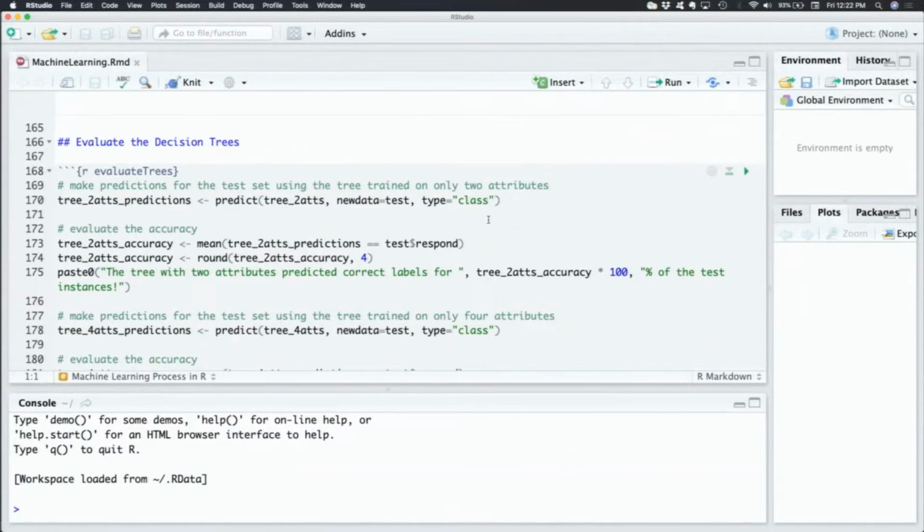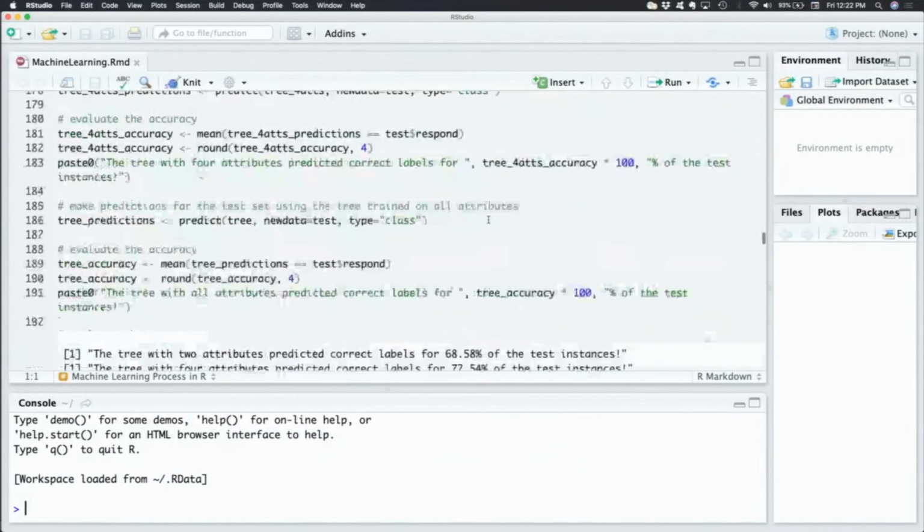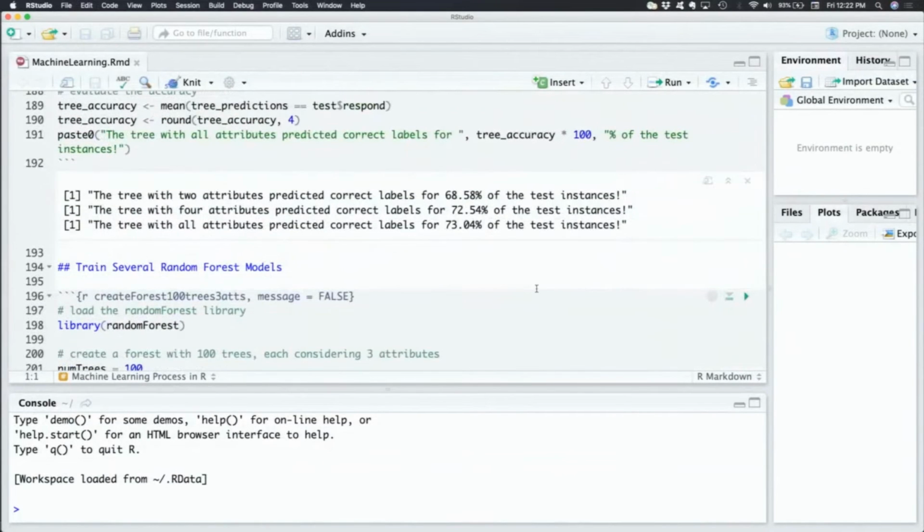So if I run that for each of the trees, we see that adding some attributes helps us a little bit. When we went from 2 to 4, we got a 4% increase in our predictions. Adding the rest of the attributes only increased us a little bit. It didn't change the tree very much. And these overall accuracies are decent. So for an unknown respondent, we're guessing right 73% of the time. We'd like to see this closer to 100, but that's a start.